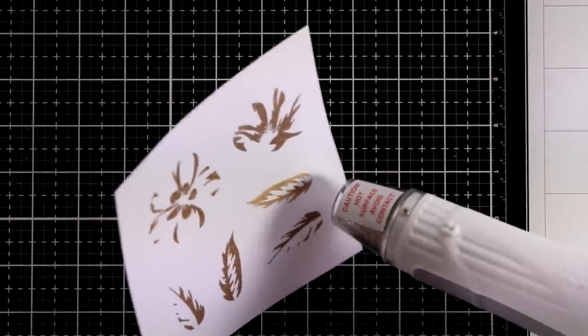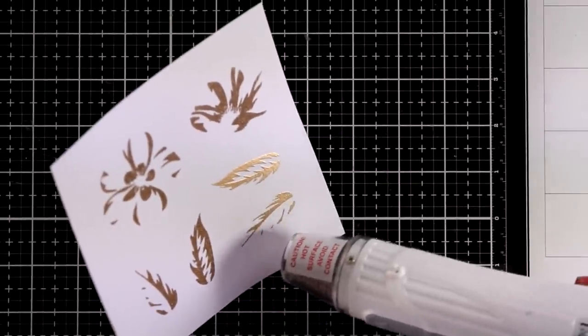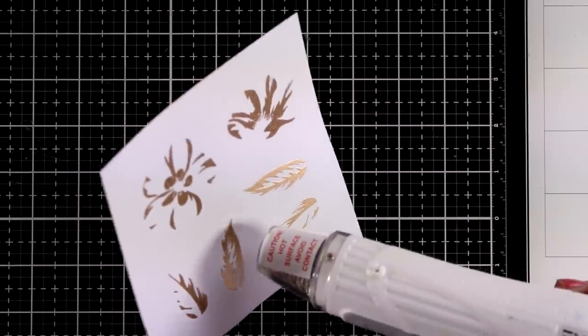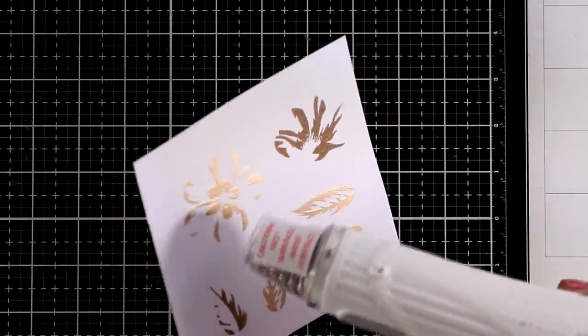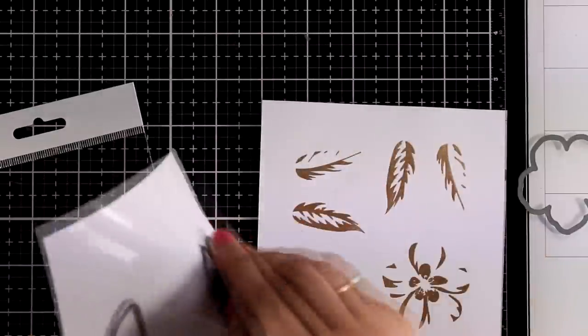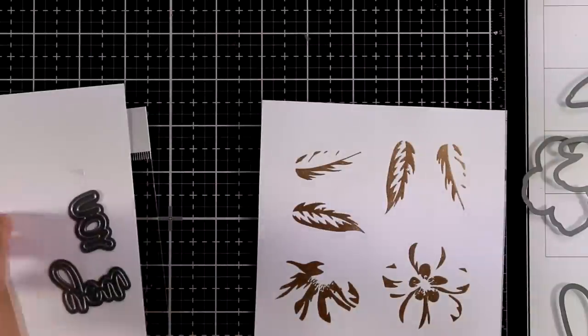And as you can probably tell, the shapes, the designs are not well defined just because they don't have an outside line. But this is not a problem. Once I use the dies on top I will get the shape for the flowers and the leaves with no problem at all.